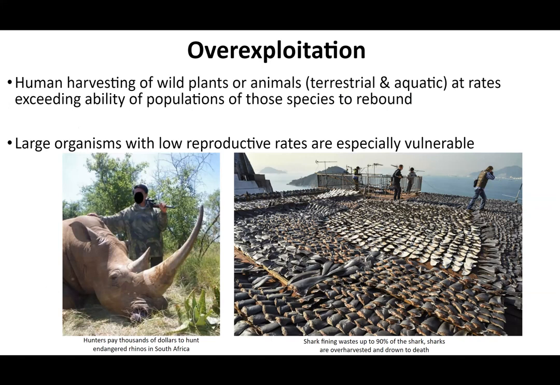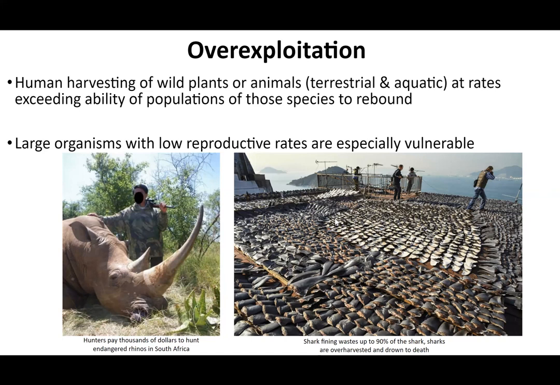So we covered H and I. We talked about overexploitation already, but I'll just refresh your memory of what overexploitation is. It includes awful pictures like this of hunting endangered African wildlife like rhinos and things like that. So just being a jackass, for lack of a better way to call it, or over harvesting resources such as this. This vessel here has thousands of shark fins. They catch the sharks, cut the fins off, throw the sharks back in the water because people believe shark fins have medicinal properties. It's not really accurate, but that's what people believe. And so it leads to an overexploitation of sharks as a resource.